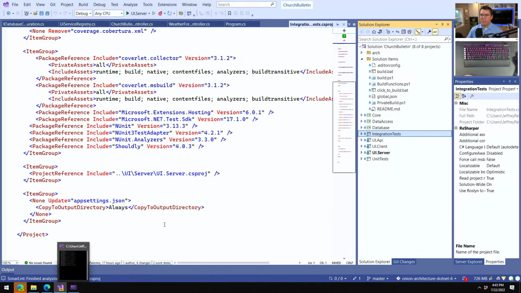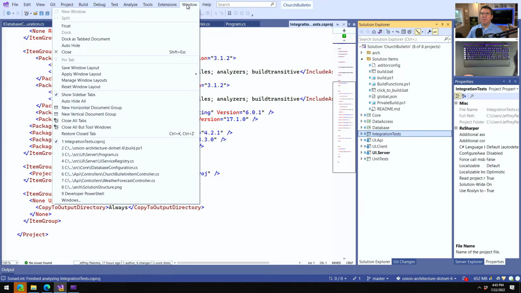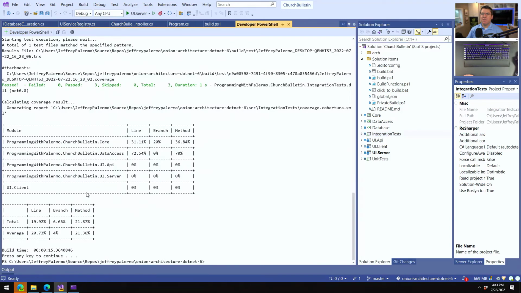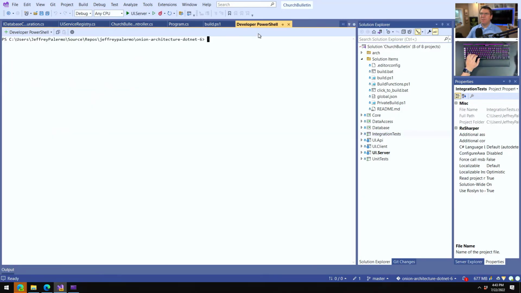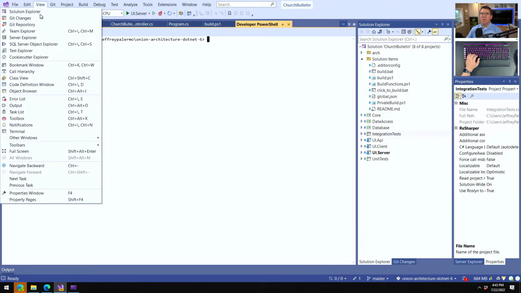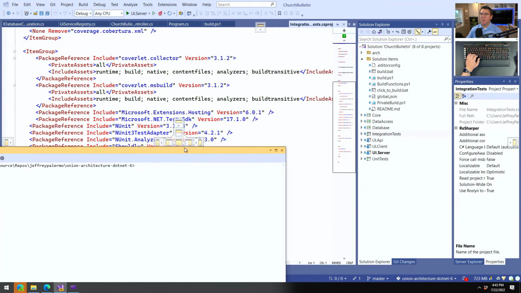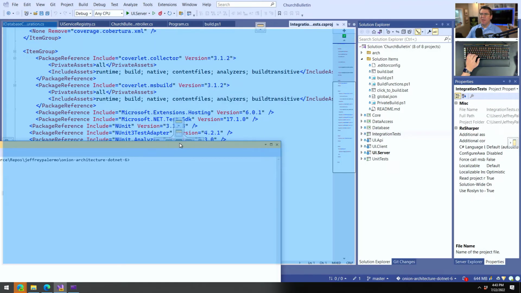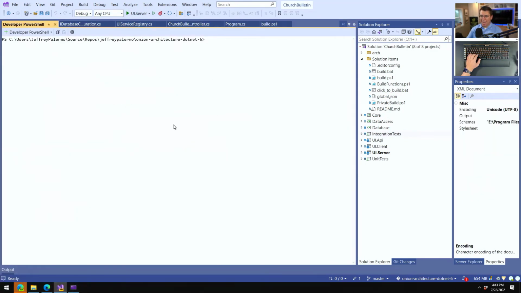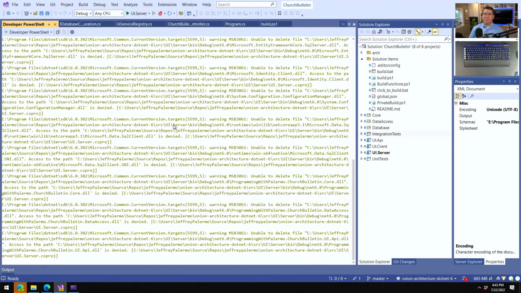I always like to start and finish up by running the build. And so if we look back to our developer PowerShell, if you've never done this, if you've never opened up your terminal, view terminal, and you can drag these around and put it wherever you want. In some of these things, I like to make it its own tab, and then I can just run the private build. And on my box, it takes about 15 seconds.